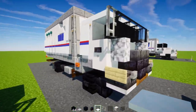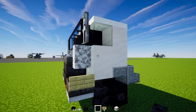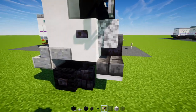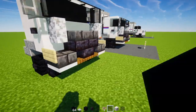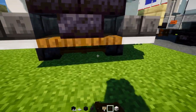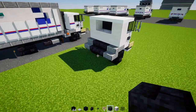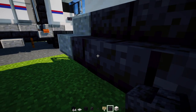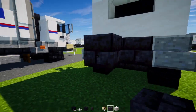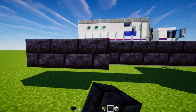On top we'll add in a snow layer, two layers tall, making it a two-by-four. Then we'll add a birch sign and a blackstone button right underneath that cab window, and do the same on the side. Down below underneath, we'll add in two blocks wide of dark oak fence gates and open them up. Then we'll add in polished blackstone brick blocks — eight blocks long, two blocks wide.